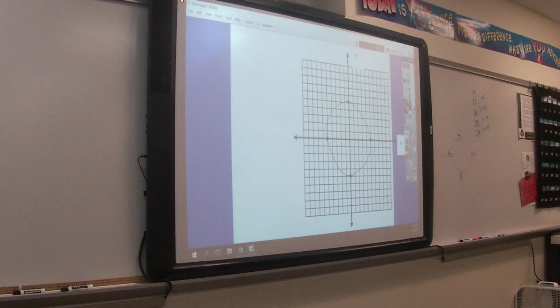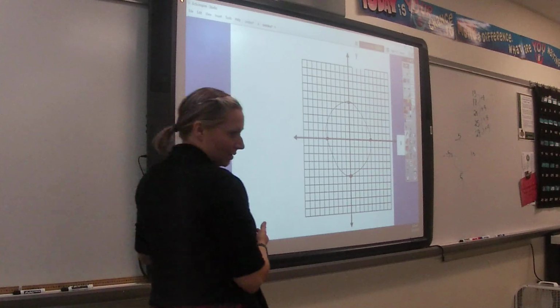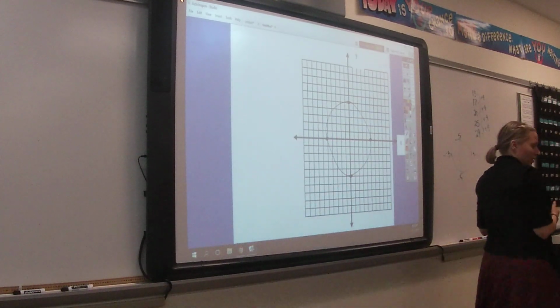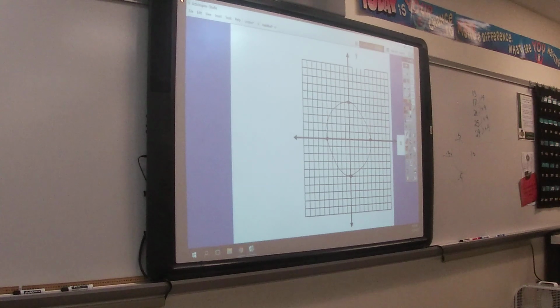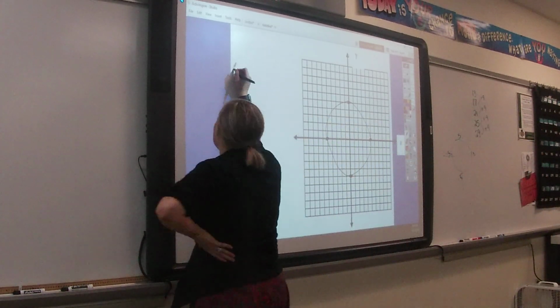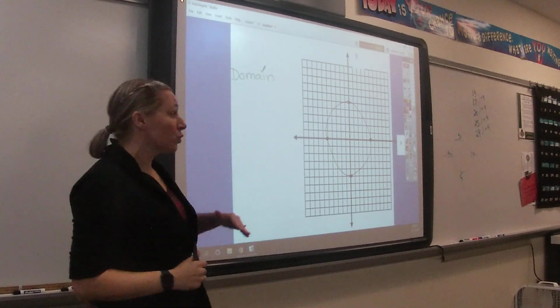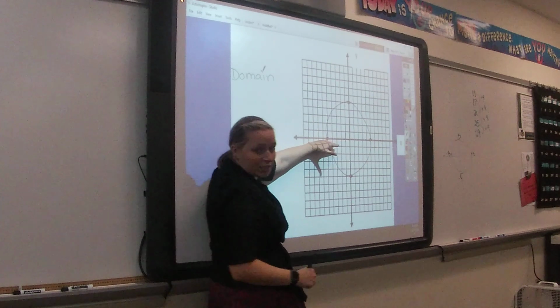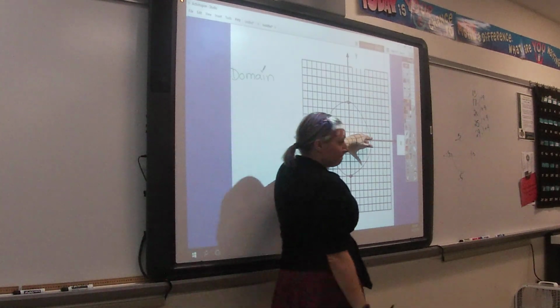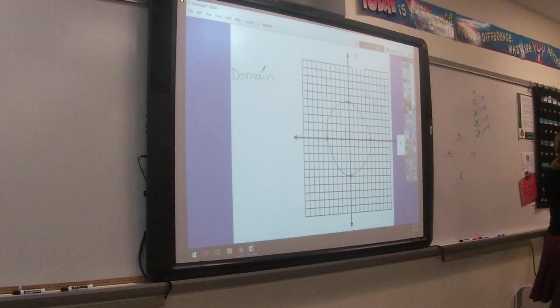We're going to talk about when we look at a graph what's reasonable and unreasonable. Actually, what's actually right and what's wrong. What's possible. Okay, so this is more about what's correct than what's reasonable, because we don't have a reasonable situation, we just have what actually works and what doesn't work. So domain, again, what is domain? X values. So when we're talking about x values, we are talking about this axis right here, right? This is our x-axis. We want to know where the graph exists with values on the x-axis.